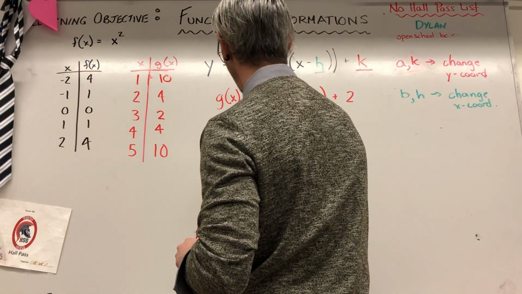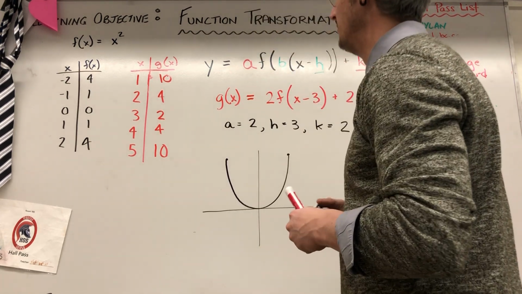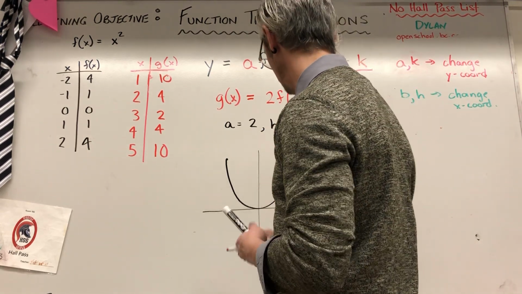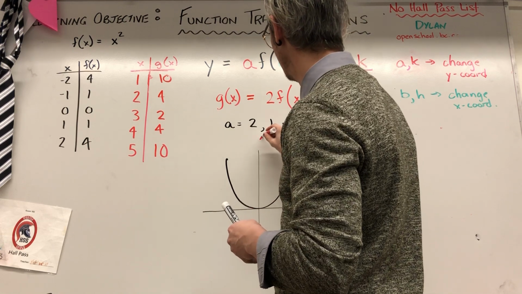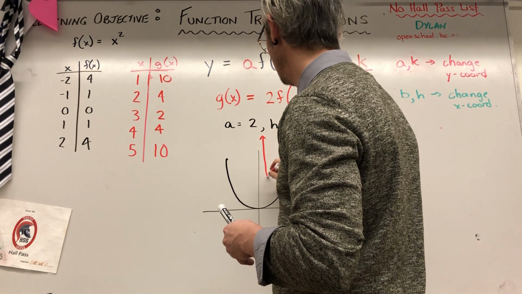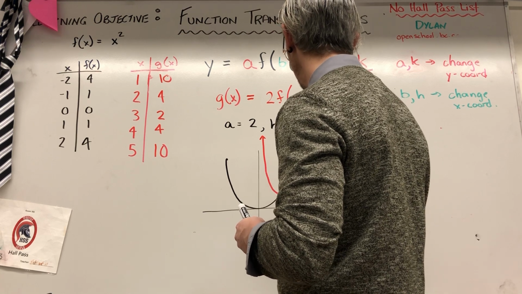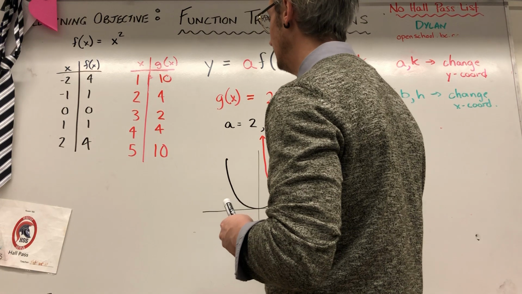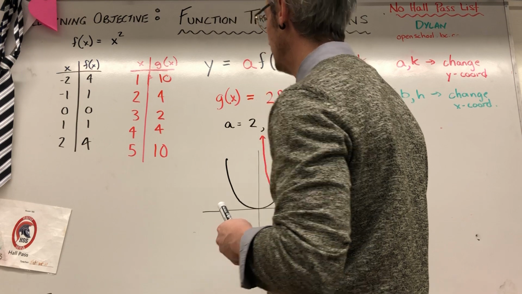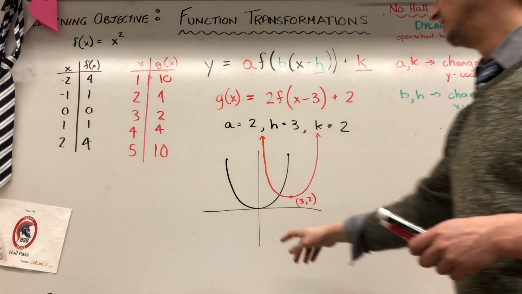would go from 4 at negative 2 to 4 at 2. And then my new function, it's going to be way up here. I'm going to just do a little arrow. So it's going to start at x is 1, 10. It's going to come down and bottom out at 2 and go back up. So my vertex here will be at 3 and 2.